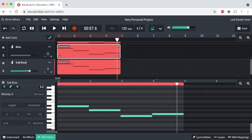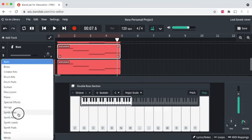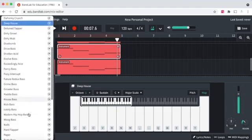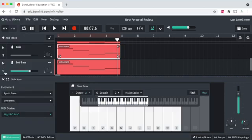So I'm just going to find a different voice for my bass, even though it's the same notes. Let me go here to my instrument. Let me change the bass a bit. So I'm going to go to synth bass. Let's find some old school synth sine waves. There we go. Let's hear how that sounds. Solo the track.